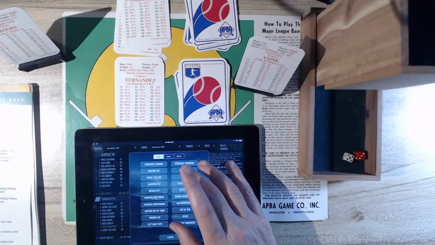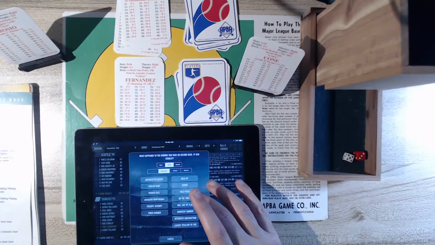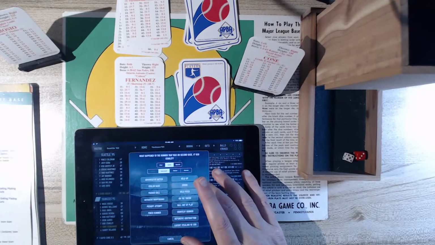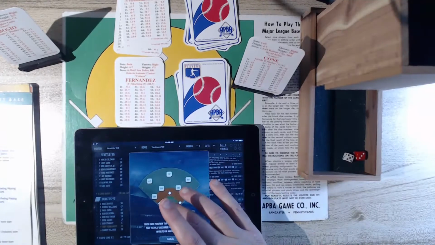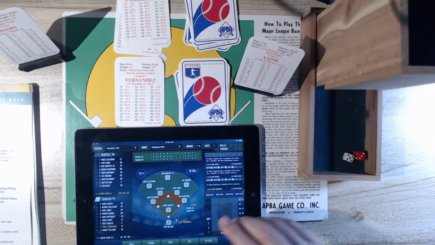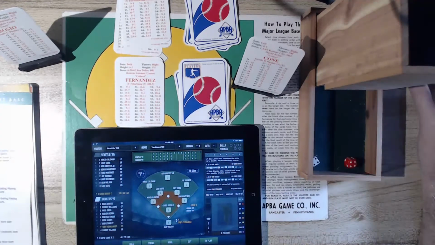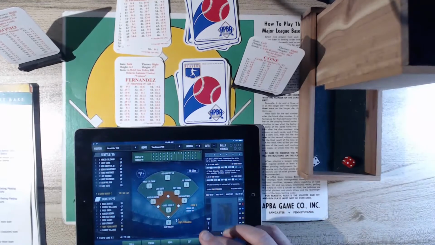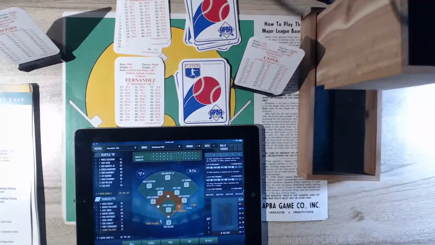A 1-6 pickoff. Let's go back. You click on the batter, the runner, and you click on out. Put out. Now it's going to give you the pickoff right there. You put 1-6, and what a surprise that was. And Stanley was stunned. One out. Here's Fernandez. That's a 44. That's a base hit up the middle. Fernandez on with a single.